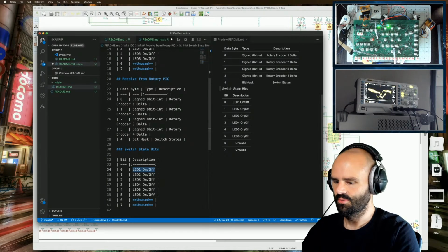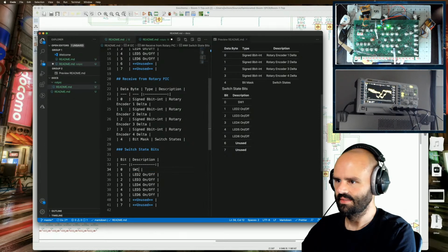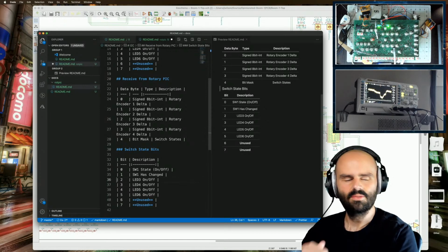So bit 0 would be switch 1 state, on or off, and switch 1 has changed. Do we need to do that?